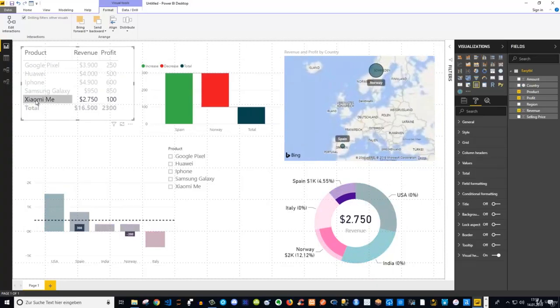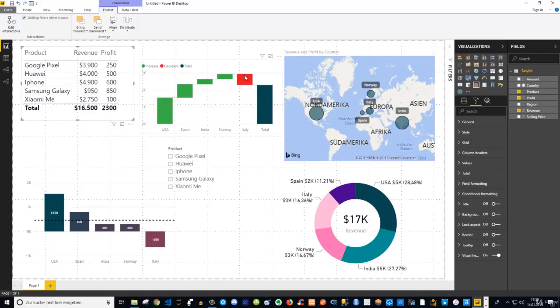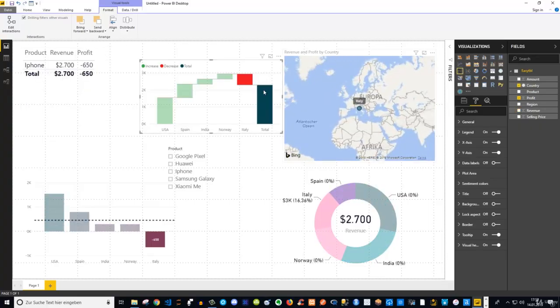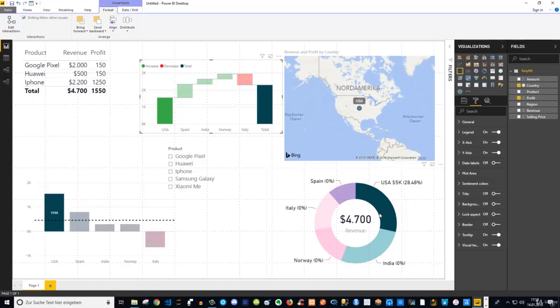If I click Sciamo here, you can see the table works as well. If I click on the waterfall chart, for instance, on Italy, I can see the data for Italy. One thing you might see here is that all the rest of the data is only grayed out, right? Currently, like that. You can see it's still the whole data, but it's grayed out. If I select Italy, for instance, or if I select United States, the other parts are grayed out. So if you want to filter like that, you can keep it this way.